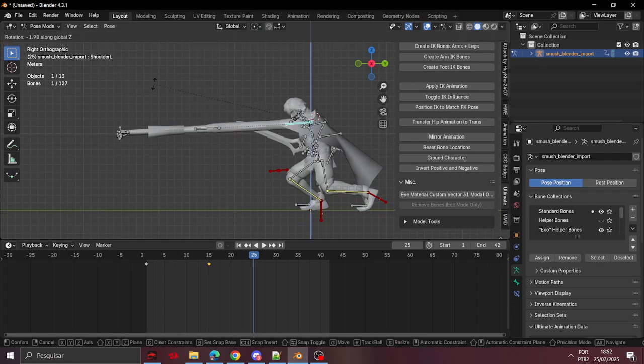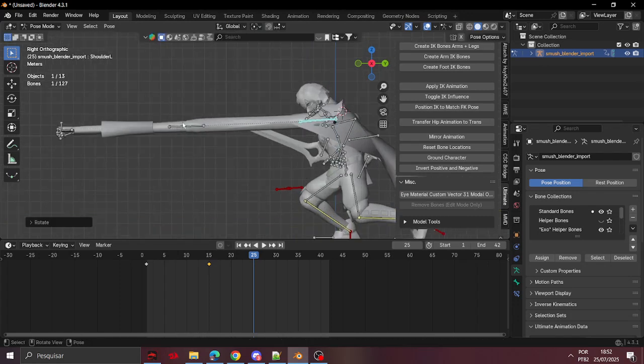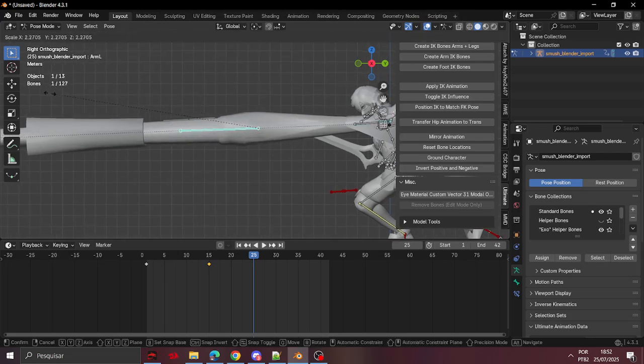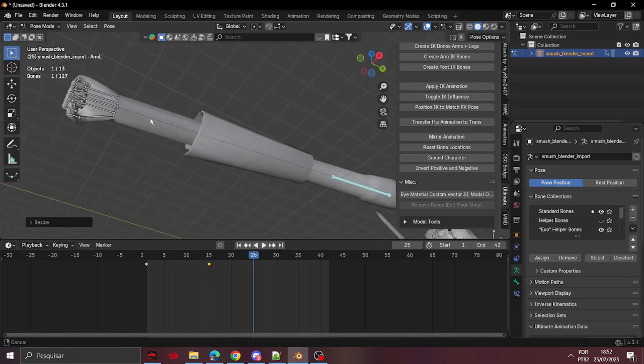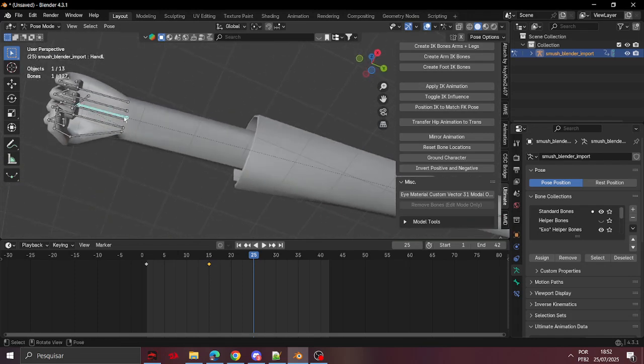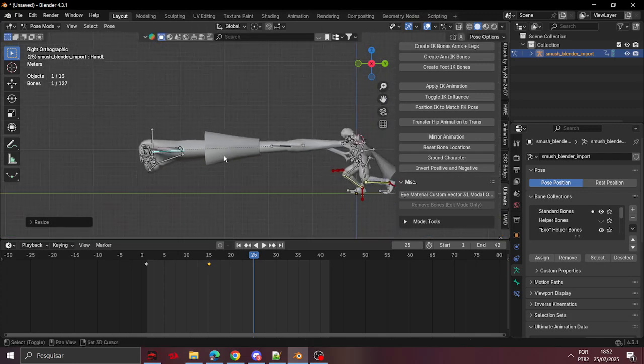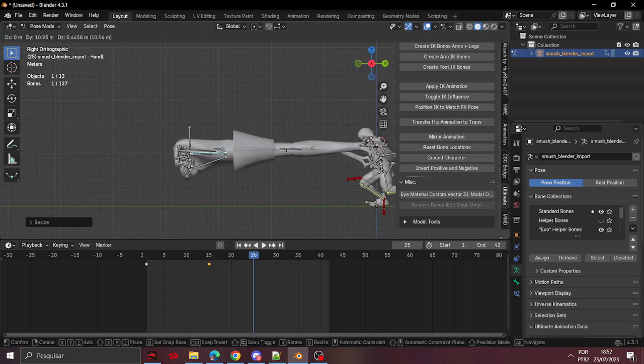Then here, and make like his arms get bigger, and also his hand. Yo, where it gets short.